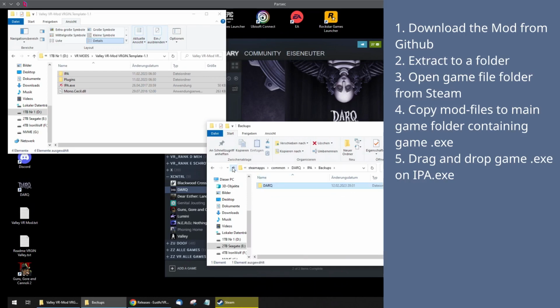You can see here the file path, DARQ data, managed and plugins. If we go back to the original folder, we got those both here. So the original files are still there. Also there's a link file created by the mod. This basically checks if your game is already patched or modded and will launch the game. I never needed this one, but eventually the game gets an update through Steam, and to make sure the game is still modded, you can use that link.